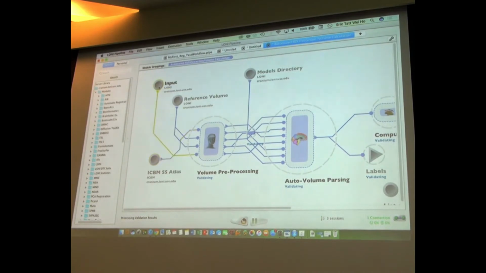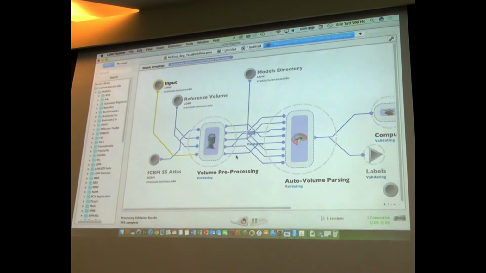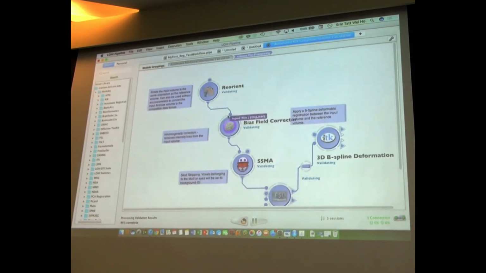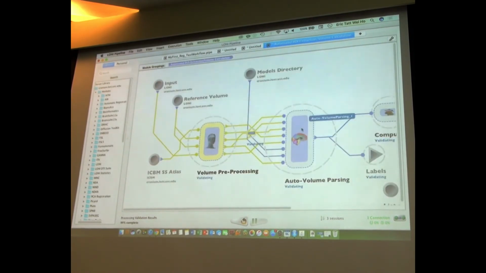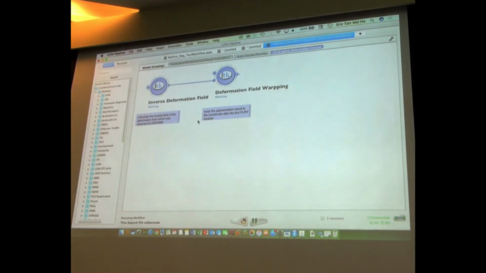So here are, for instance, 10 different MPRAGE volumes that are plugged in, and a reference atlas. And then you see what's happening here. You have the volume preprocessing group of modules that do some registration and so forth. And then in the next step, that's another group of modules, and that's a third level. You see on the very top the depth that you're going into in that functional call. So you go 3 levels deep.